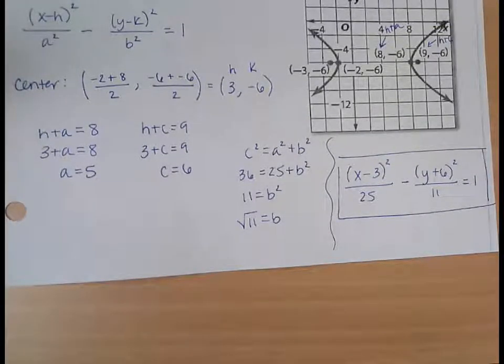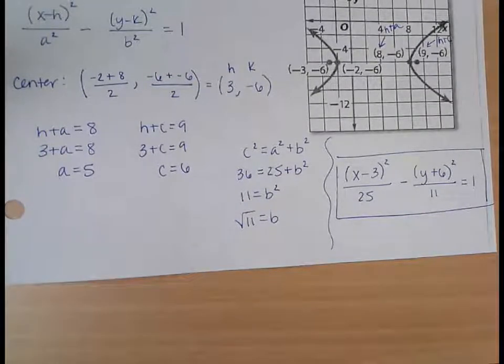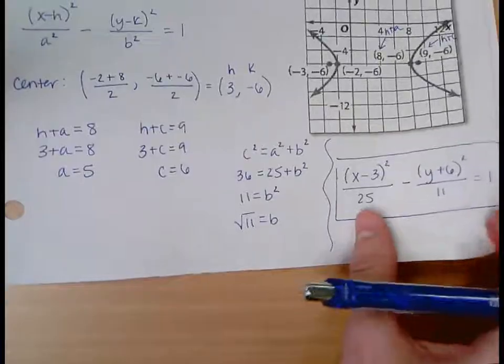Okay, so I know I've said this a few times already. Much like finding the equation of an ellipse, it's a very similar process. Hyperbolas and ellipses have very similar equations, even though their graphs look very different. But if you struggled with writing equations of ellipses, the practice is what will help here. I have one more example, and this one actually involves the asymptote, so it's a little different.